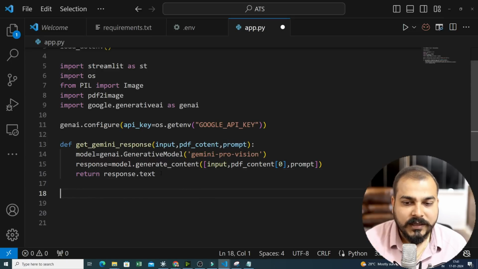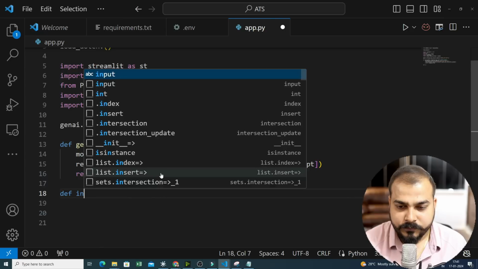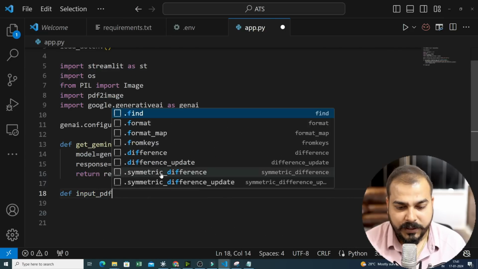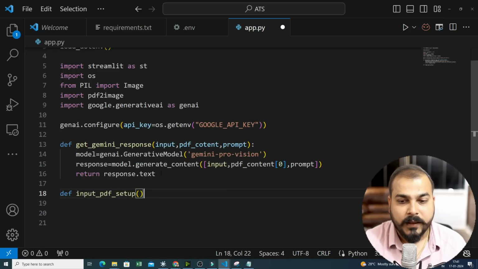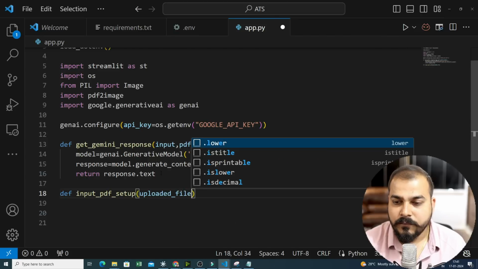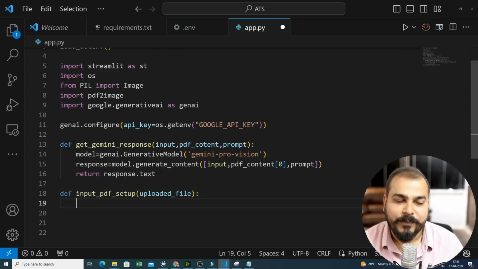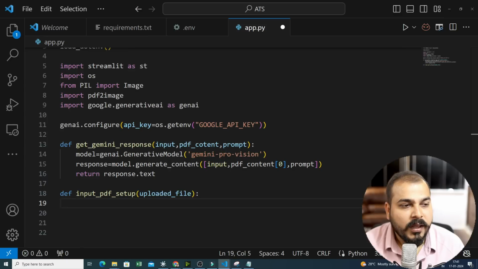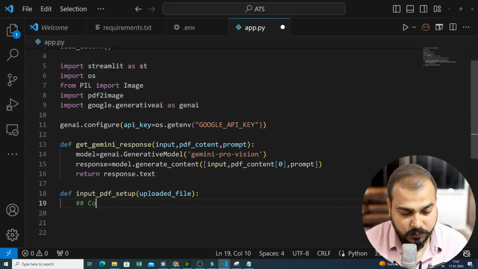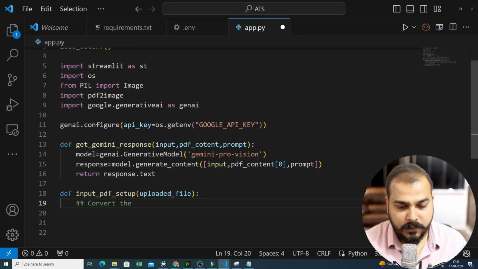The next thing is to write def input_pdf_setup, and here we use uploaded_file. Whatever PDF we are uploading, just as we did with the image, similarly here we take this PDF and convert it into an image. So I'm going to write convert the PDF to image.